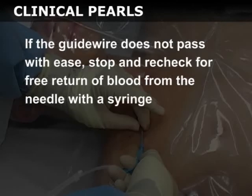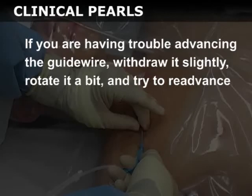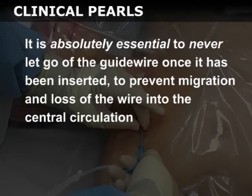If the guide wire does not pass with ease, stop and recheck for free return of blood from the needle with a syringe. If you are having trouble advancing the guide wire, withdraw it slightly, rotate it a bit, and try to re-advance. It is absolutely essential to never let go of the guide wire once it has been inserted to prevent migration and loss of the wire into the central circulation.